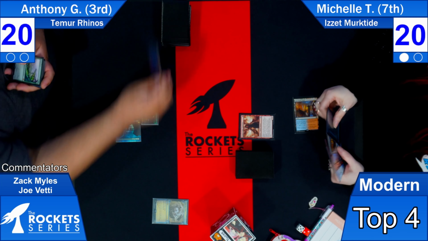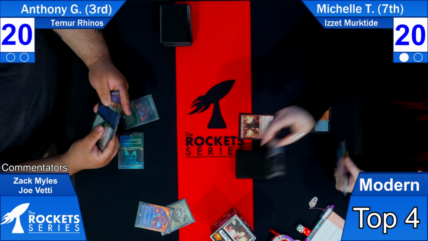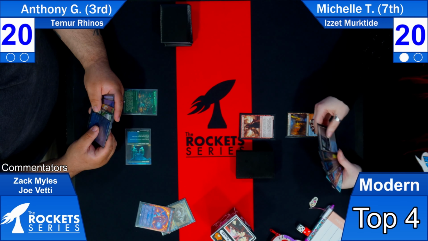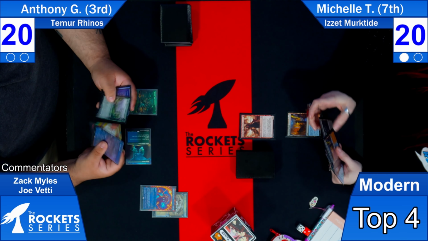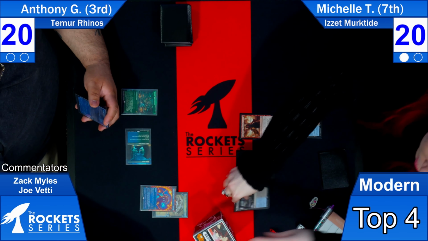Oh, no. Oh, no. Anthony, no. My boy. What have they done to my boy? Oh, no. And Michelle's looking at Lightning Bolt, Unholy Heat, Mystical Dispute, Island, Spire Bluff Canal, and then one more fetch land after this one.